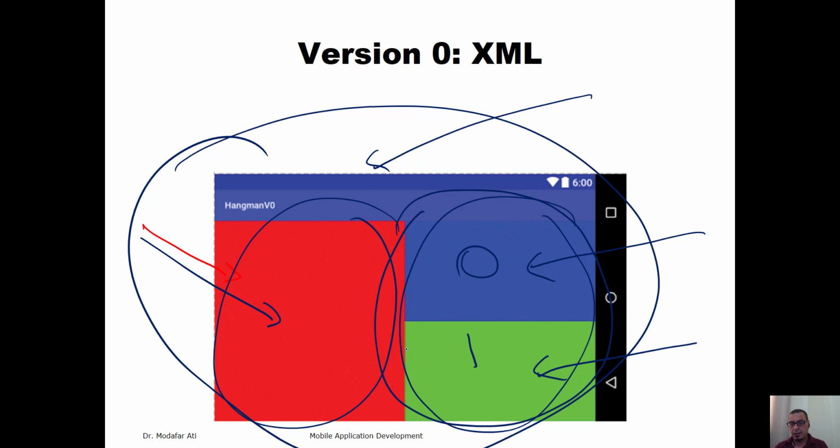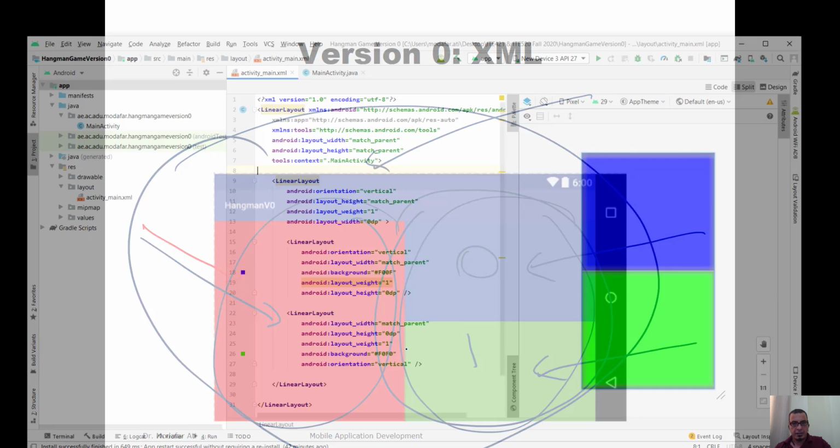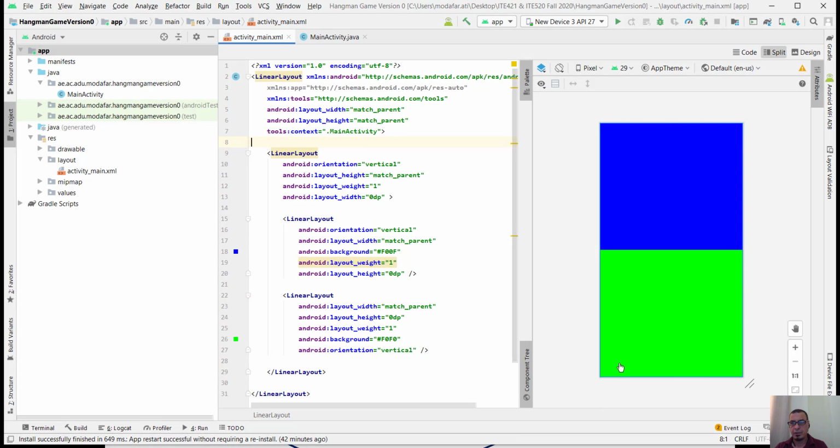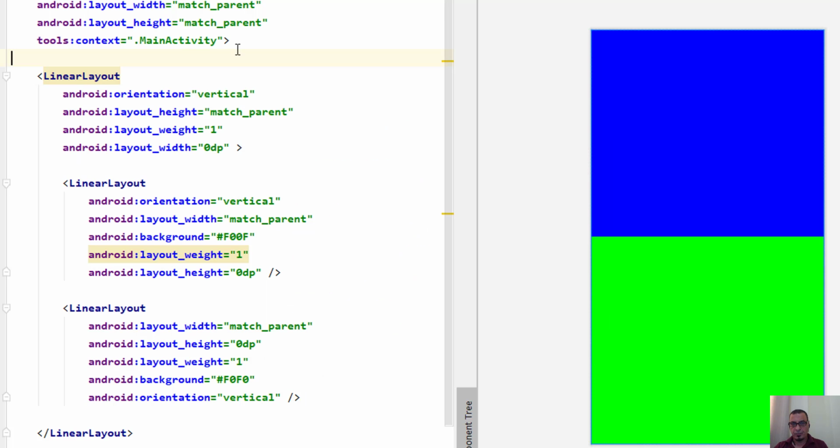In order to do that, I already created the project for this. Just go in here, and that's what we did. So we can see I've got the layout of the screens. If you notice, they're vertical, this one is vertical and this one is vertical as well.